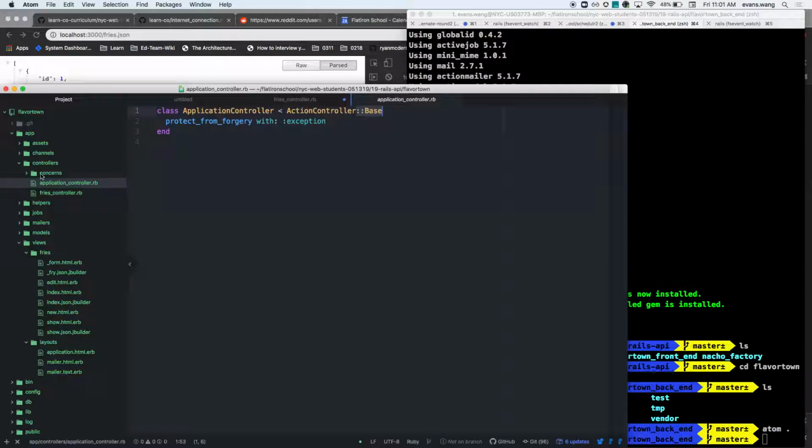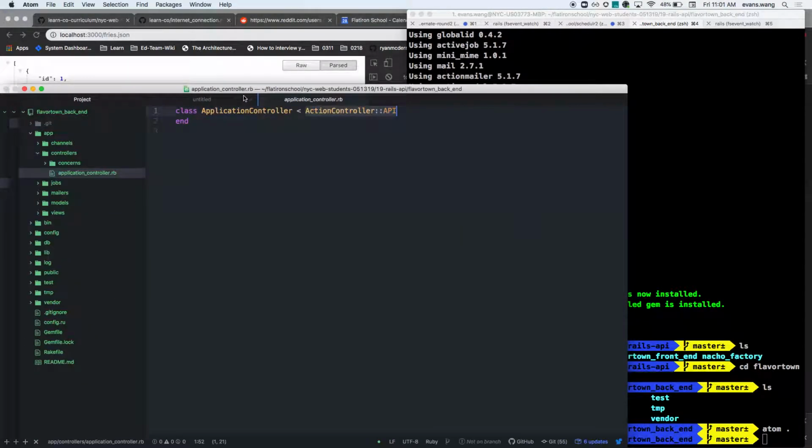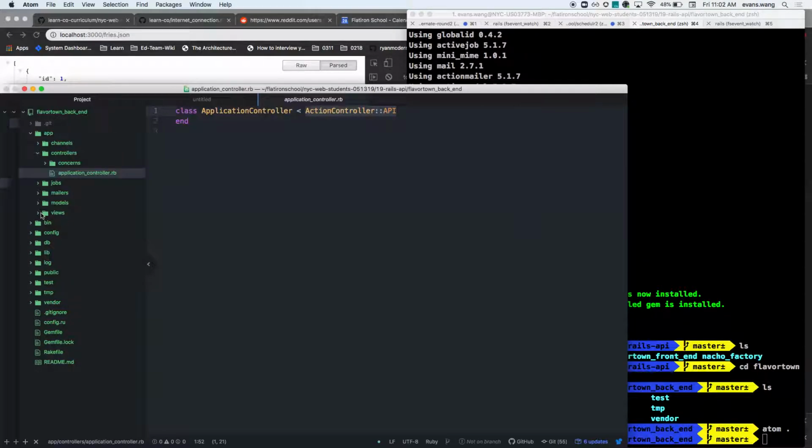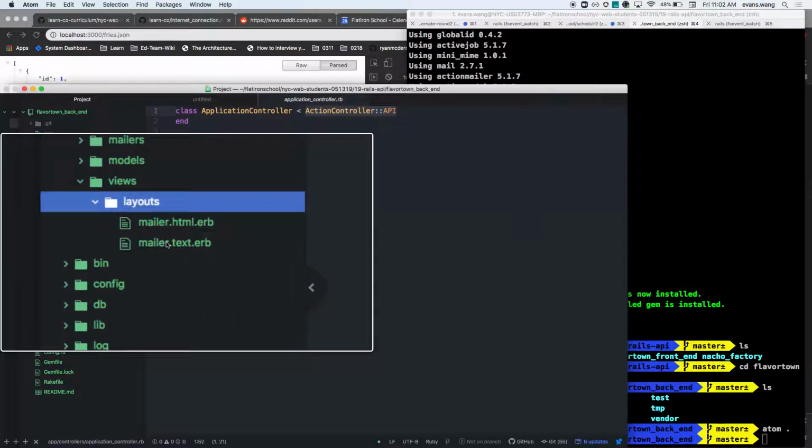The other thing we can take a look at, with the API flag, is views and layouts. Notice it doesn't have that application layout anymore, because we're never going to be building these view folders and yielding them into that application template, since I'm expecting a separate front end. So it's saving me some space and some unnecessary files.